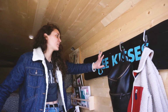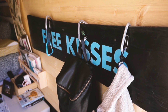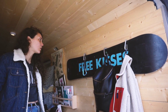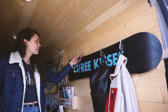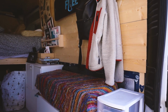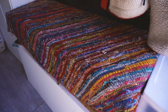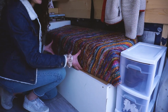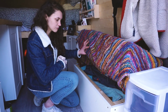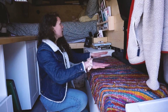And then we have the snowboard mounted to the wall, which we were going to add hooks to, but we couldn't really find any that we liked, so we just used carabiners because we have a lot of them. And then we've got our crappy little shoe storage from Walmart. We have our bench, and then under here we just store towels and linens and winter coats, raincoats, all of that stuff.